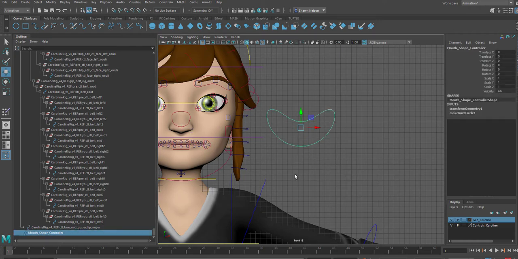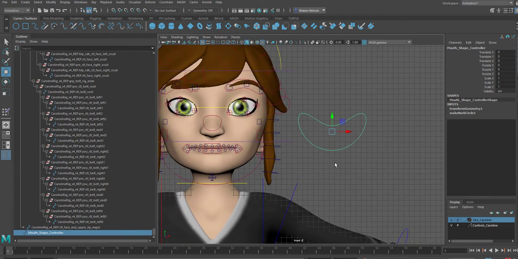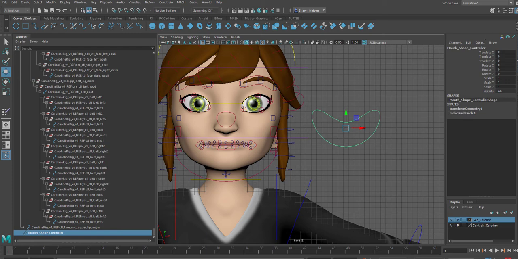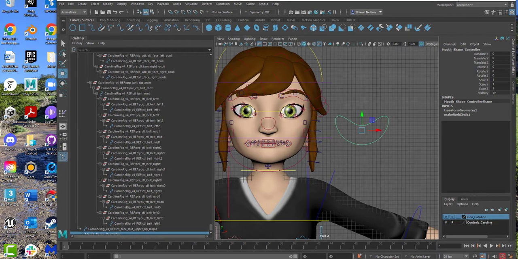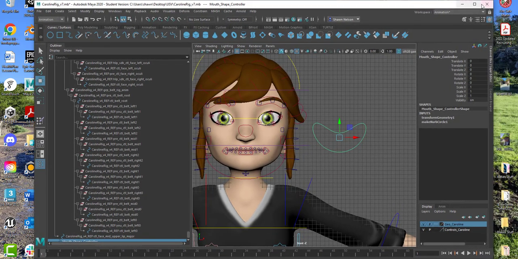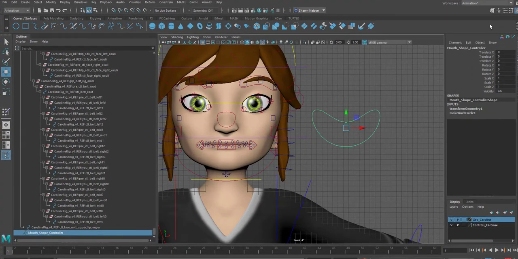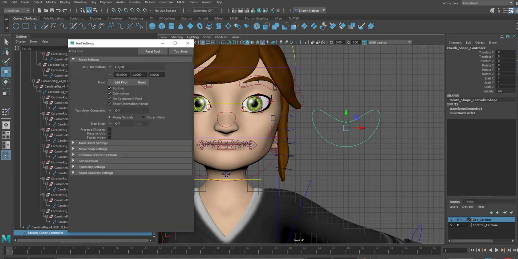Now I'm going to create a channel for this, right? I have this blue line that's always in my way. All right, I'm going to create a channel for it.